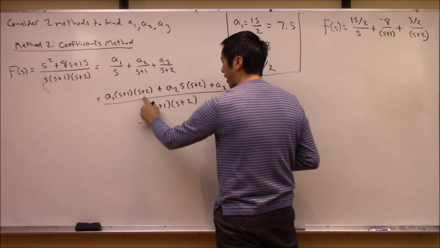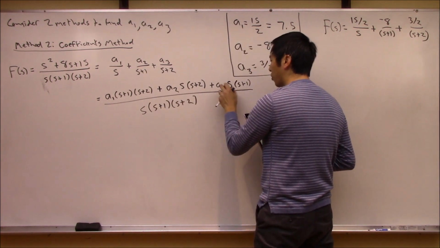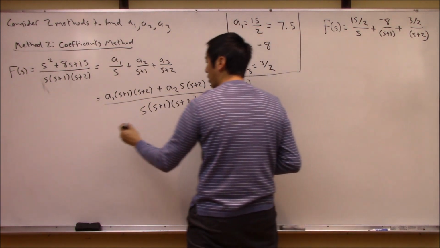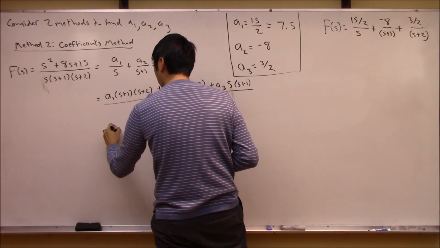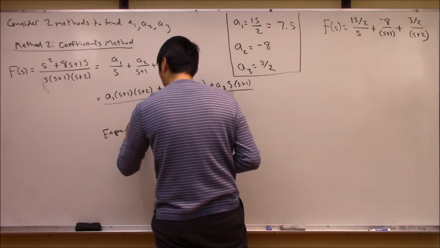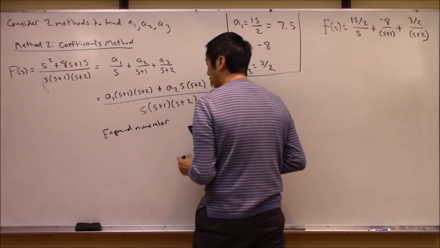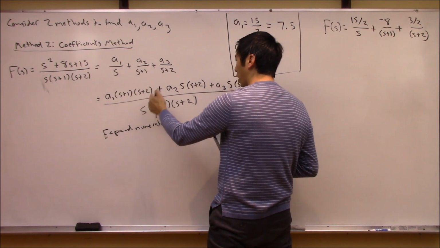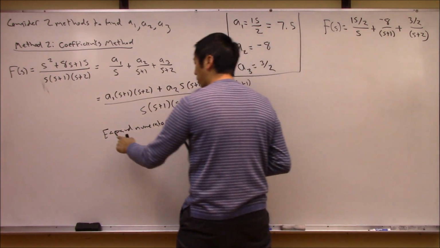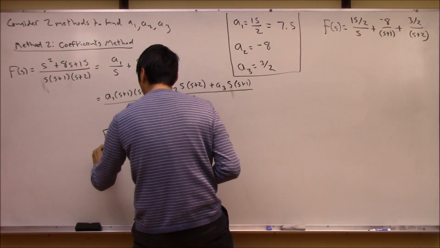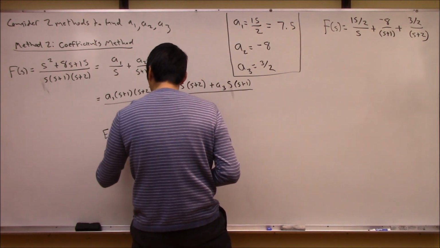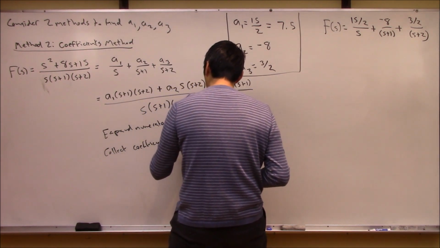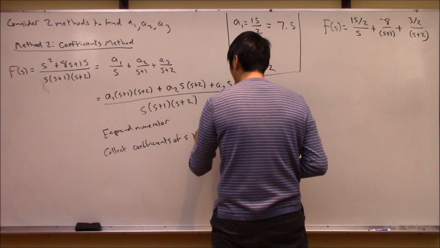Because you see this is going to be a second order, this is a second order, you add them all together, you still get a second order polynomial in s. So I want to do two things at this point. I want to now expand the numerator, and then what I want to do is I want to collect the powers of s so I can write this thing as something s squared plus something s plus a constant, right? So I want to do two operations. I want to expand the numerator, and then I want to collect coefficients of s in, let's do in descending order.